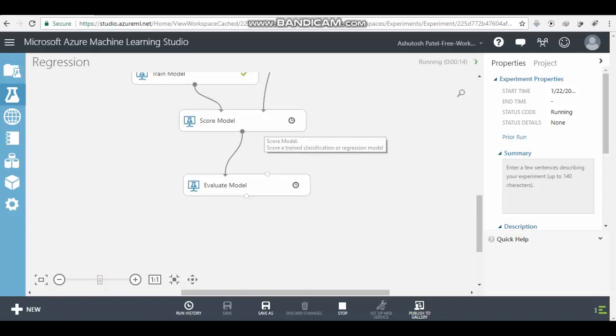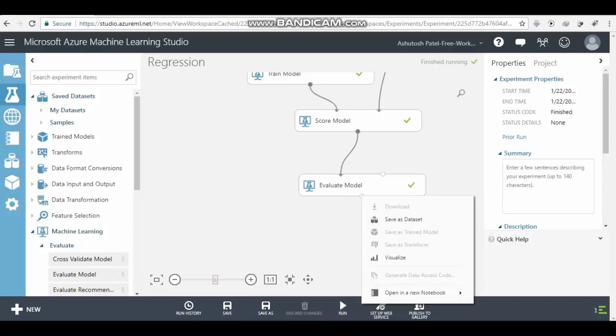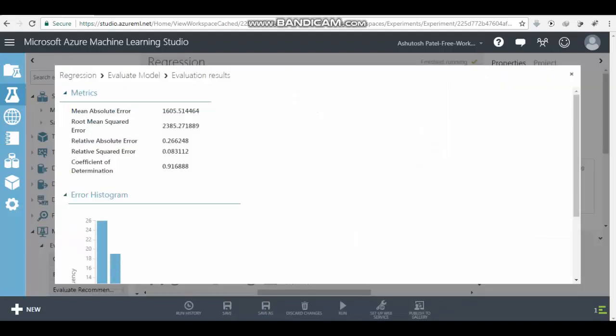Once this running process is done, we'll see the output. Simply right click and visualize. This particular term, coefficient of determination, defines the efficiency of your model.